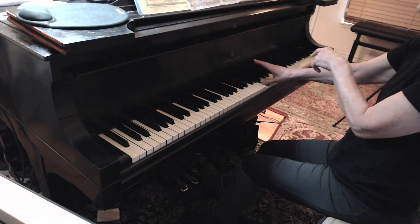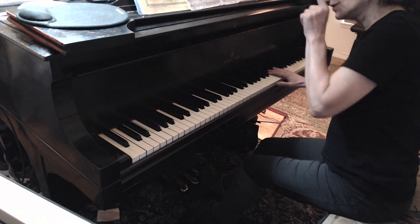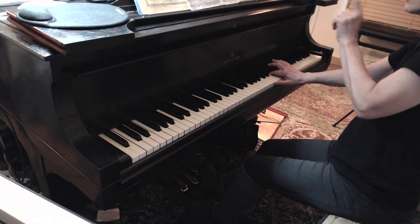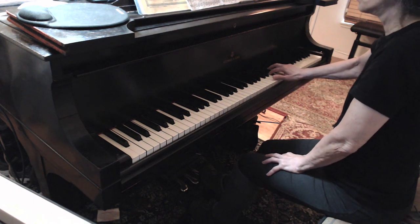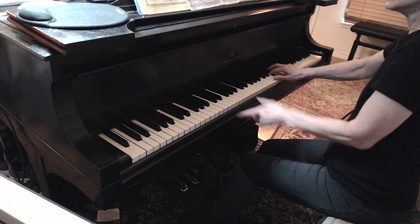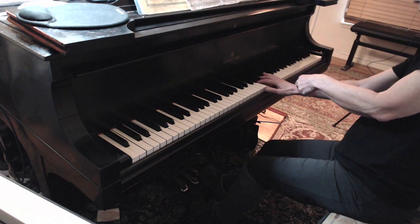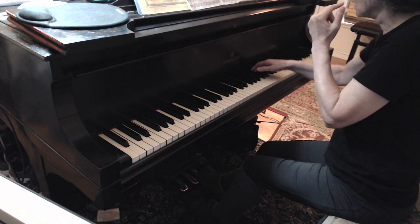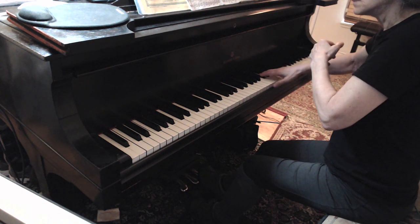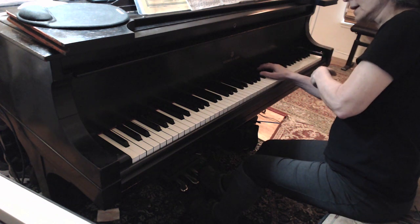Finger substitution. Another one. It's building here. Two ways. SF. Another SF. So you really want to support that with arm weight. And as that's decaying or dissolving, you come in on the decay. Listen very carefully to what comes before. And then you have a very long line here.